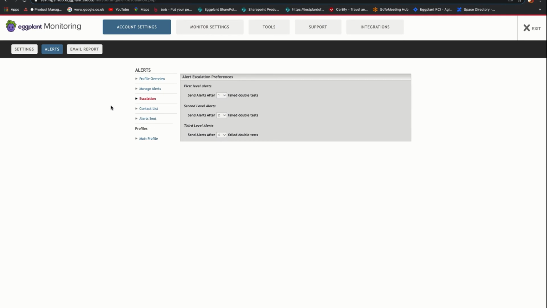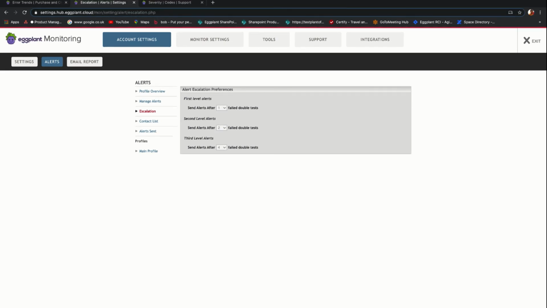So here basically you can specify that, say for example, when the first time a double failure happens, the alert should be sent to a particular group of people, whereas say tier 2 support should be notified when multiple successive instances of double failures happen, and so on. So it's a highly configurable, flexible method of managing alerts in your organization.